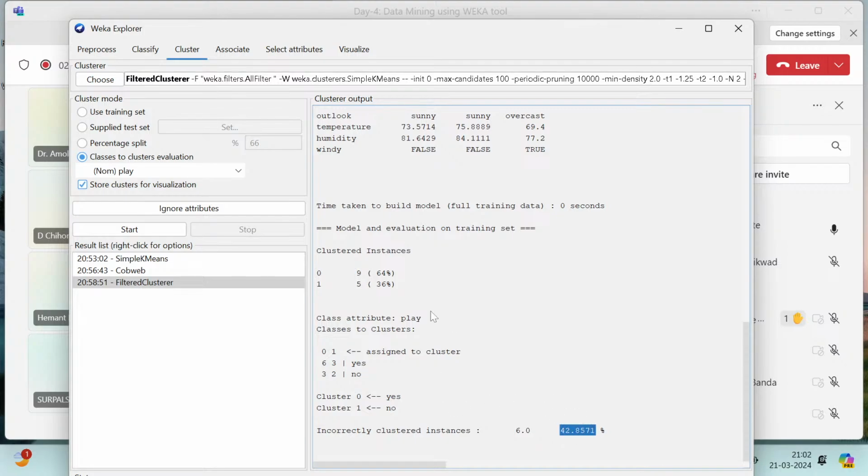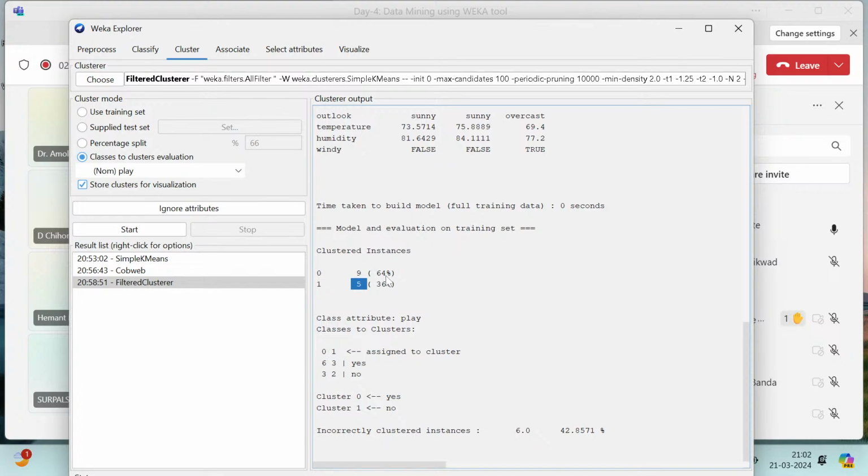Why? Because normally the value of overcast is true here, and still it is saying no. That is why the incorrect instances are more here.